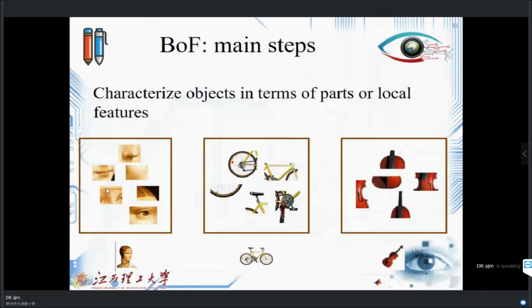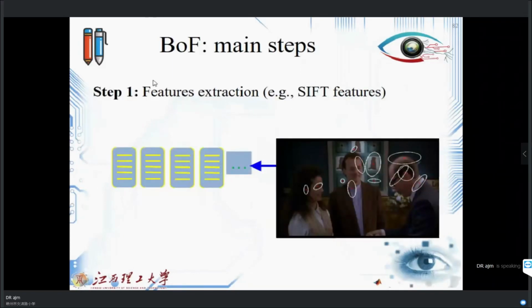Suppose from the bicycle they take this many features, and from this violin also they take these features. Then in step one, first they will extract the features, for example something like SIFT features. Some features will be extracted.